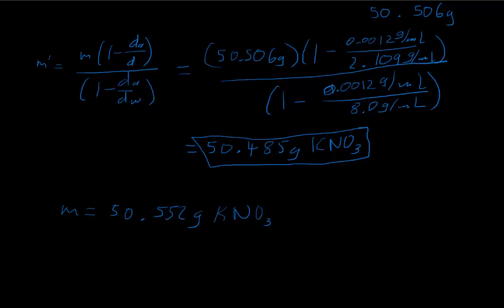Now, as just a final parting comment, I would say that we would never ever do this problem in a practical setting in a lab this way. So it would be very rare that you would need to have a solution that has a very precise concentration at a particular temperature. Now, what you might want is to know very, very precisely what the concentration of your solution is. So probably you don't need a solution that is 1.000 molar potassium nitrate. You probably do need a solution that is around 1 molar, and you need to know precisely what it is. And that's a very different problem and a much easier one to tackle in the lab.